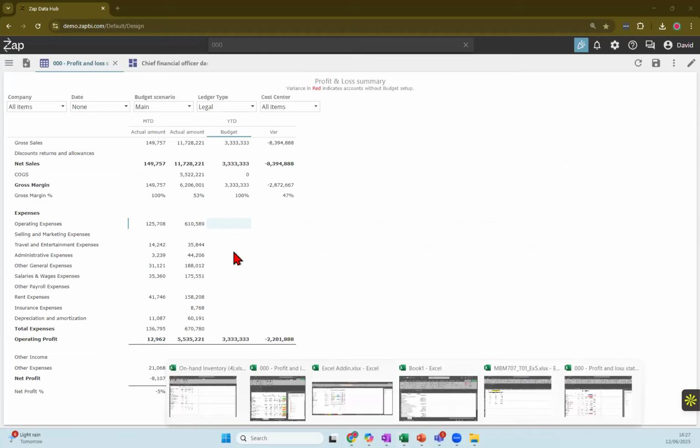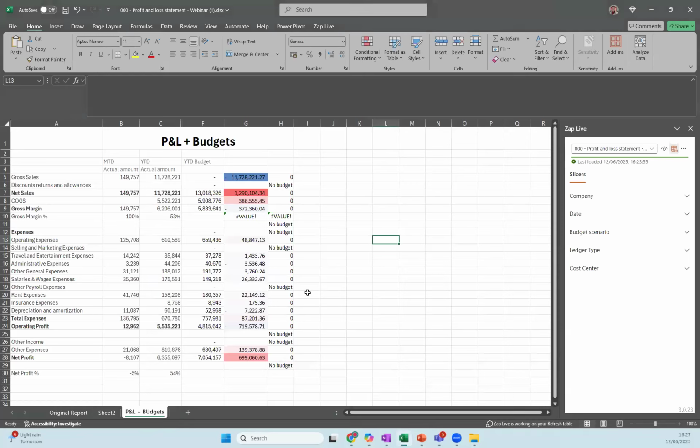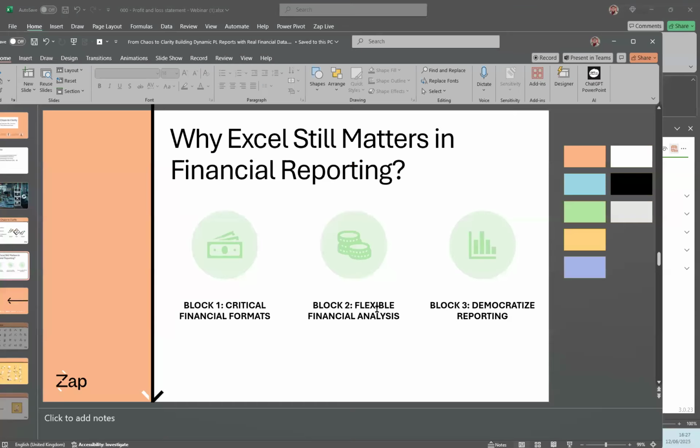Maybe I don't want to extract the data from the ERP, but rather from this Excel file, which can eventually become my source to feed my reports in the BI.